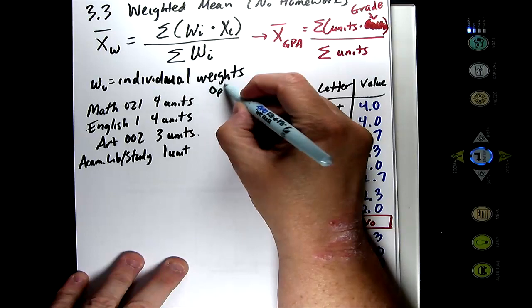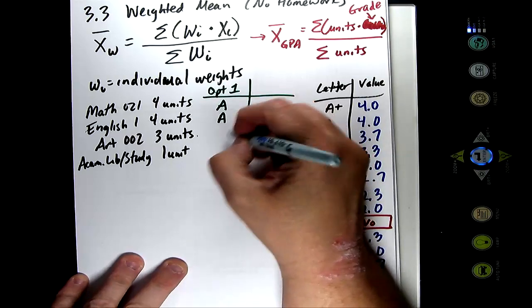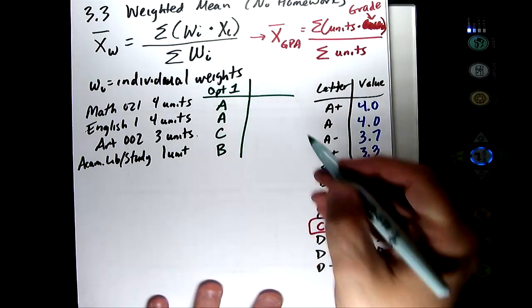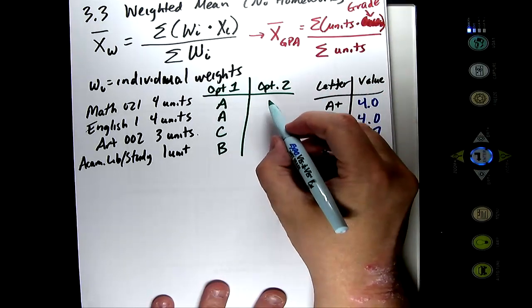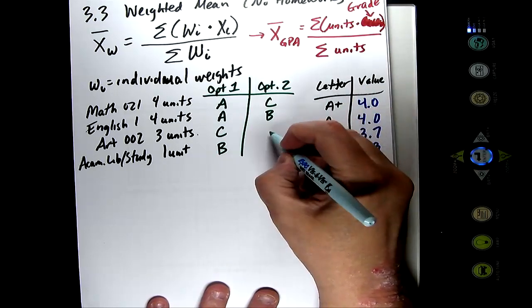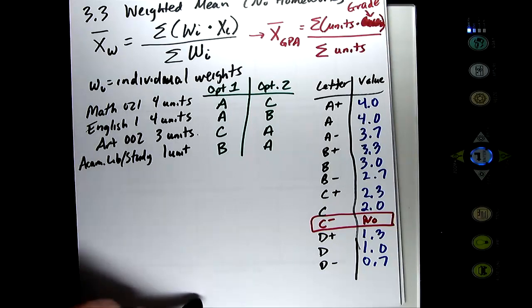Option 1 will be you get the A's in math and English, and we'll go with a C in art and a B in library studies. And then option 2, you're like, nope, I hate math. I'm gonna barely get a C. English isn't much better, we'll get a B there. I love art, and the library stuff's kind of easy, so I'm gonna get an A in those courses. And let's say this is your first semester, so they're not checking any other semesters. When they do your overall GPA, like after you've been here 4 semesters, they do this for every single course, what we're about to do for 1 semester.